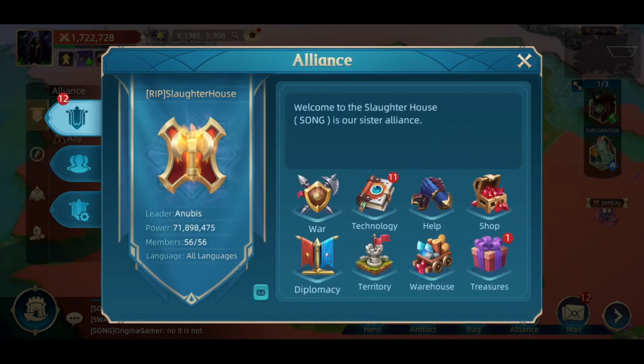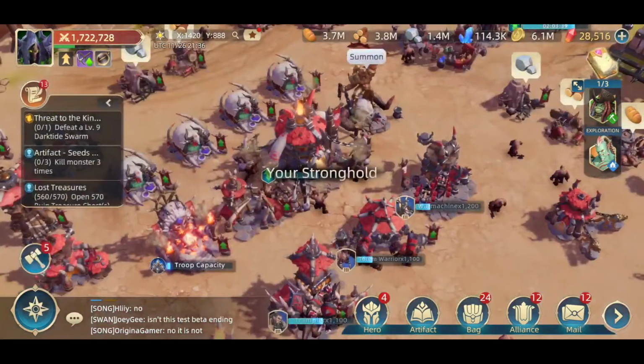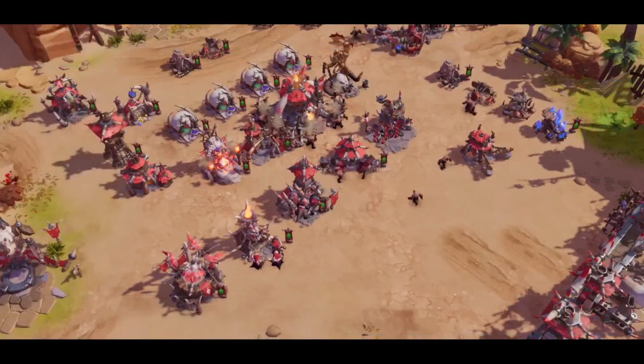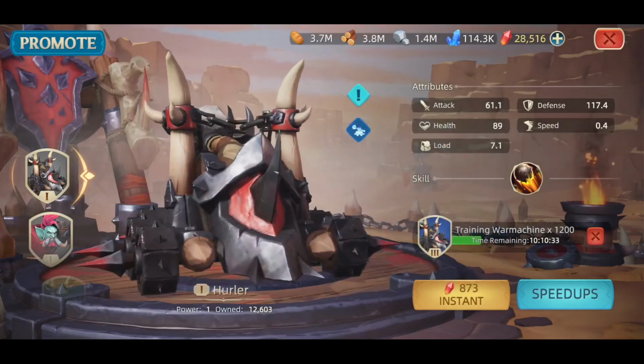So, we talked about alliances, alliance territory. Let's talk about troops. Troop types now. So there are 8 different troop types in this game. There's light missile units, light infantry units, light cavalry units, spellcasters, flyers, heavy infantry, heavy cavalry, and heavy missile. All of the heavies have no counters, and the lights counter each other in a rock, paper, scissors format, with the flying units countering all of the light units, and the spellcasters countering the flying units. So that's pretty interesting. There's lots of different unit types in this game, which I like very, very much.